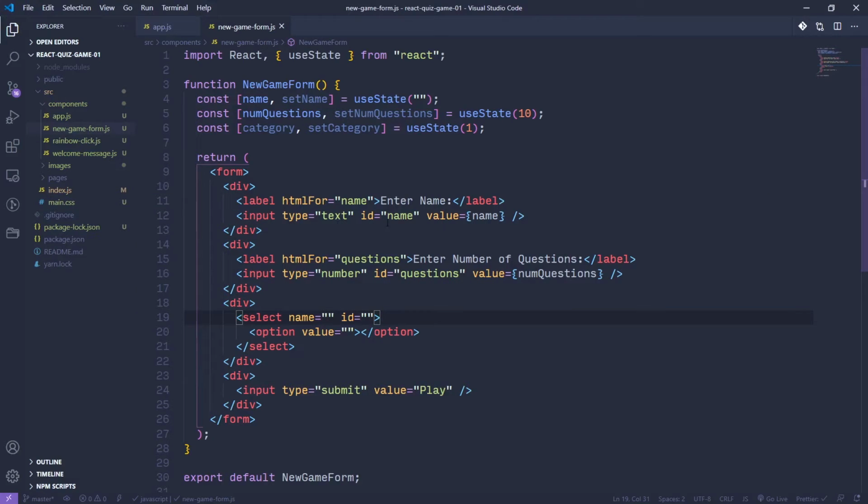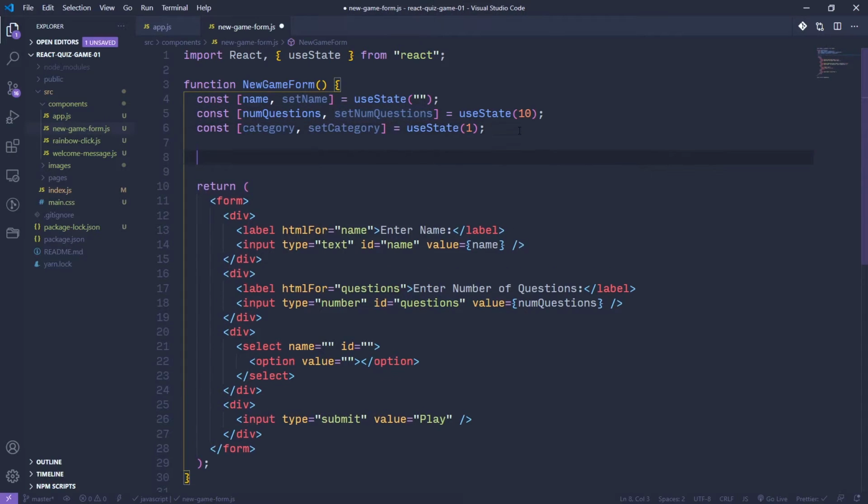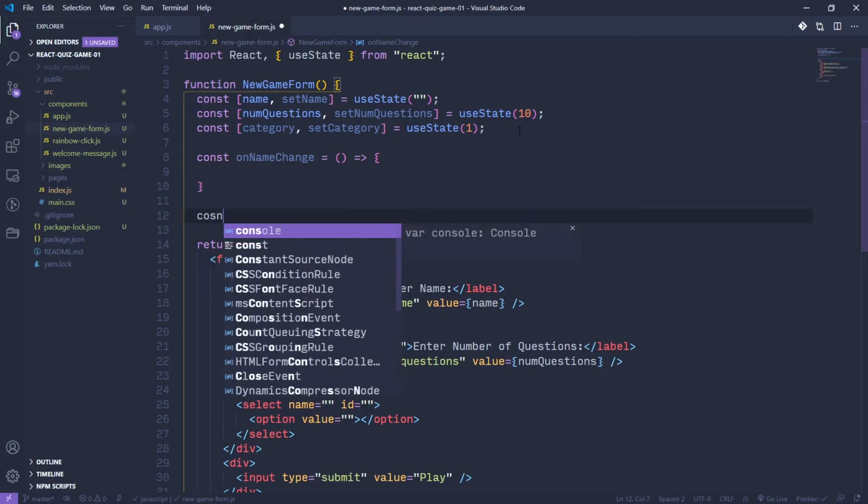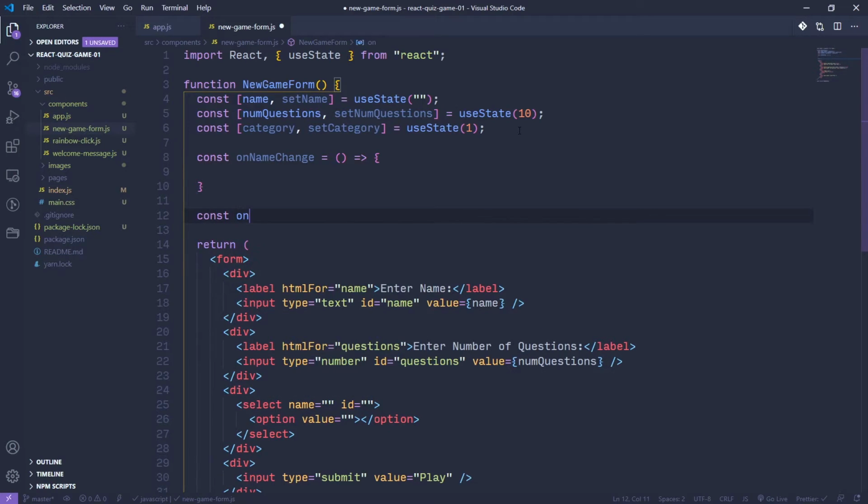What we need to do is handle the change event for the input and update our name, and handle the change event for this input and update our number of questions. So I'm going to create 2 event handler functions. This is onNameChange, and we want one for onNumQuestionsChange.